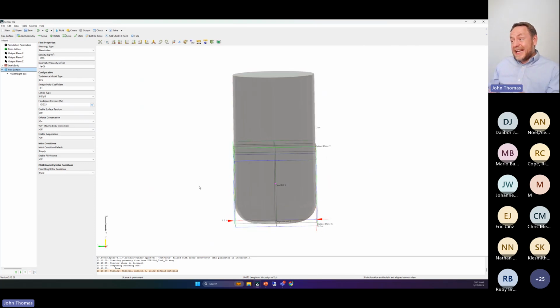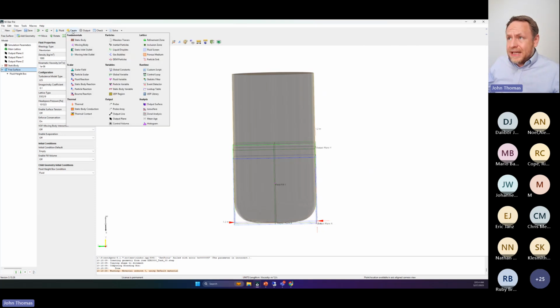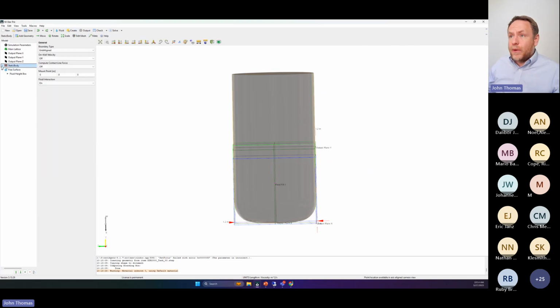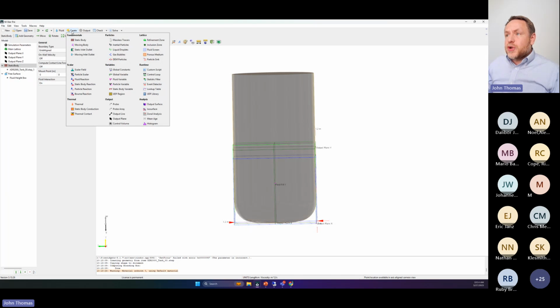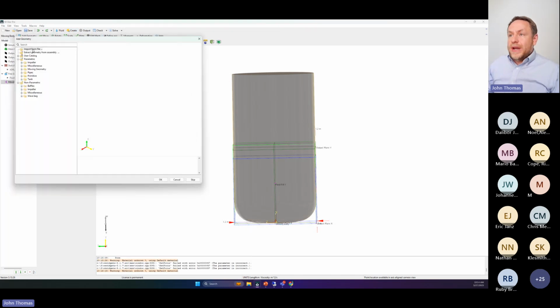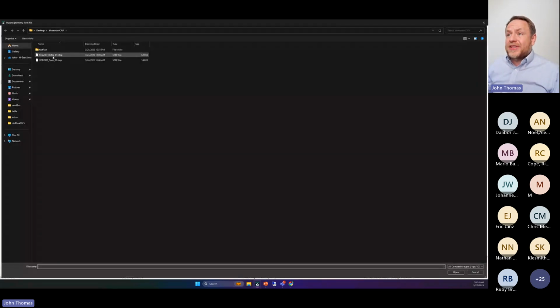Not much is going to happen yet because I have no impeller. Let's go ahead and add the impeller. Just go to create. I'm done adding static bodies. I could add more geometry if I wanted to, spargers or T-spargers or probes coming down, but I'll skip that for the time being. Let's go ahead and create our moving body. We can add as many as you want, of course. I'm just going to add this impeller, which I conveniently made previously.